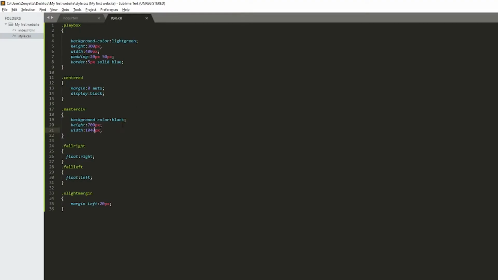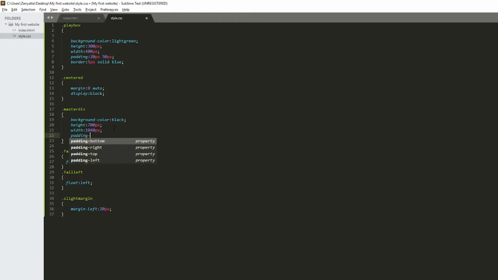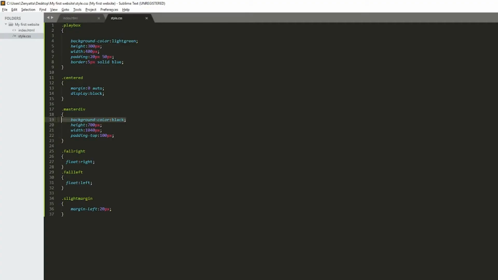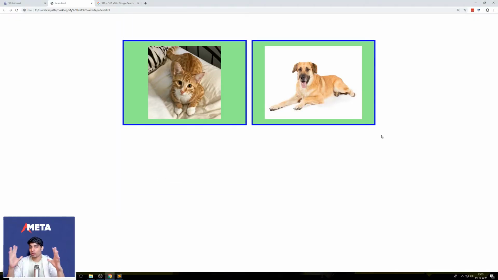Now we're also going to add some padding to this box. Let me just say 100 pixels, just to make it a little more beautiful. So we've got the cat box on the left, the dog box on the right, and this master div in the back. Sometimes when you want to center things, you can just remove the background color. I'm going to do that. As you can see now, there is a div that's holding these two boxes together, but you can't see it. It's completely transparent. That's how you position more than one element in the center of something: you use another div, which is then centered perfectly. So this is how you do that.